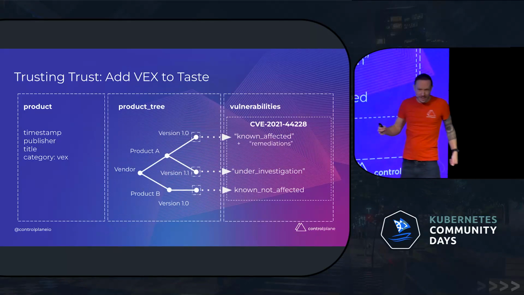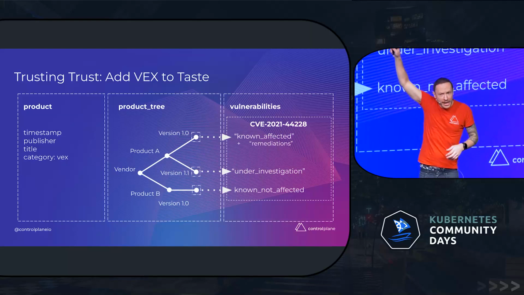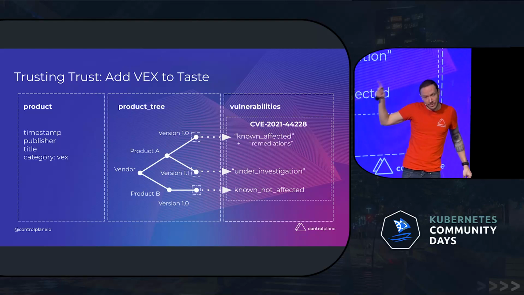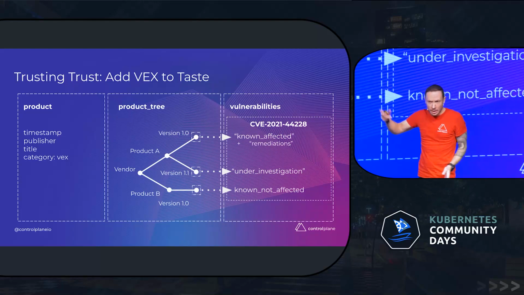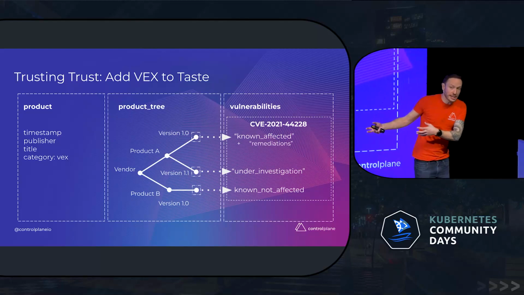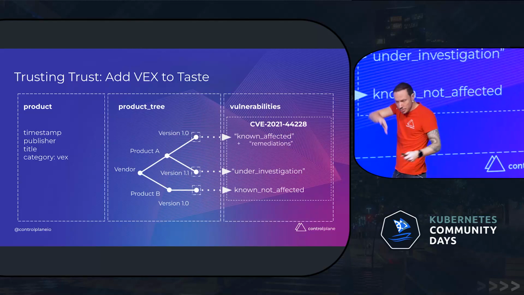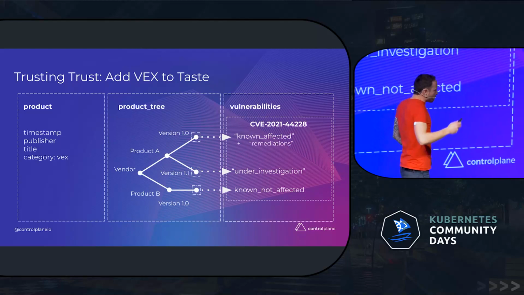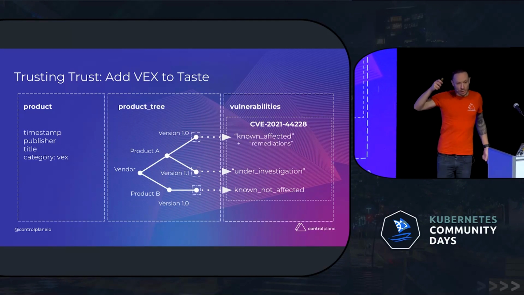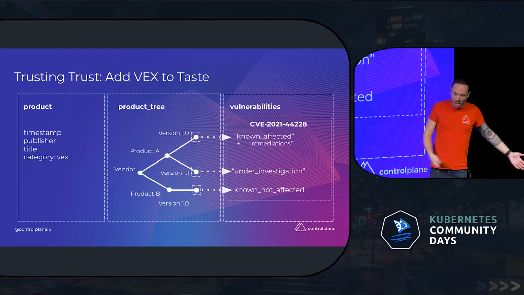And VEX tells us, for a vulnerability, if I have a closed source piece of software and I have log4j somewhere in the dependency tree, is it exploitable? Has it been configured, if it's an exploitable version, has it been configured in a certain way? For example, is JNDI actually available? Does the function or the method signature that is vulnerable exist, or did we excise that from the code base? In open source software, of course, you can just not ship that. You could vendor the piece of code and then not ship that particular bit of vulnerability. This is super useful. The only problem, again, is it is all down to trust, and we have to trust the person or the organization that ships this to us unless we want to allow someone to bypass our internal process.